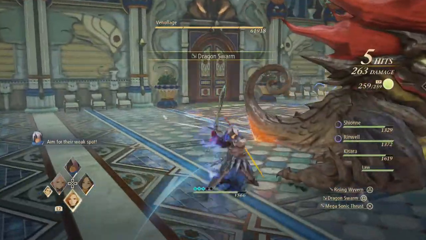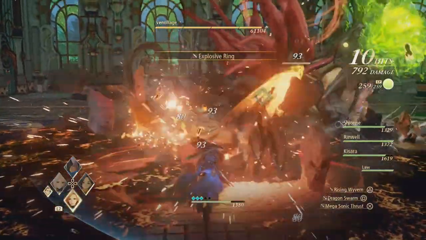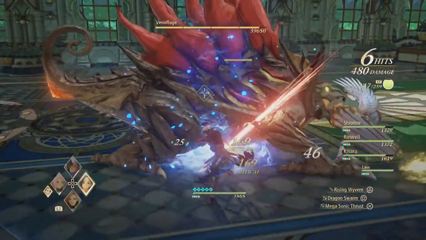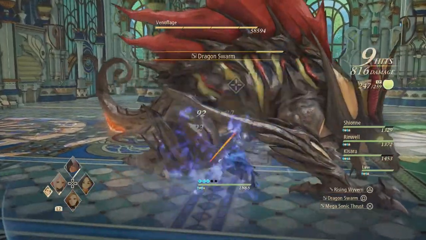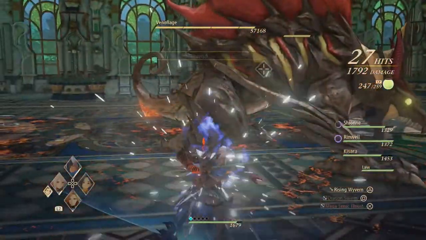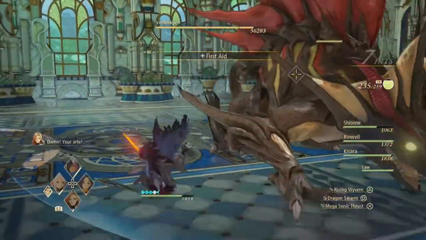Aim for the weak spot. In here. Strike it. Here's a healing art. Explosive Ring. First aid. Take this. Dragon Swarm. Lunar Cruise! Lightning Orb! Explosive Ring! Raging Cascade! Here, let me help! Megastonic Thrust!